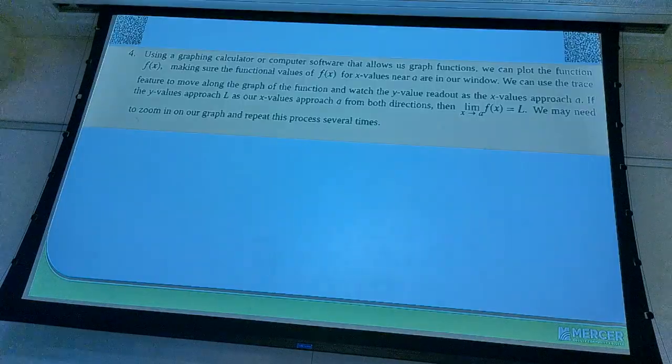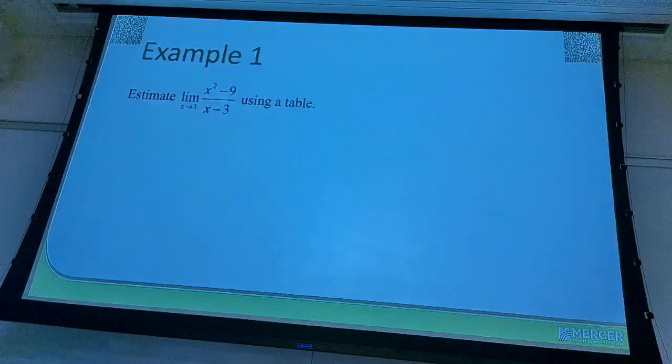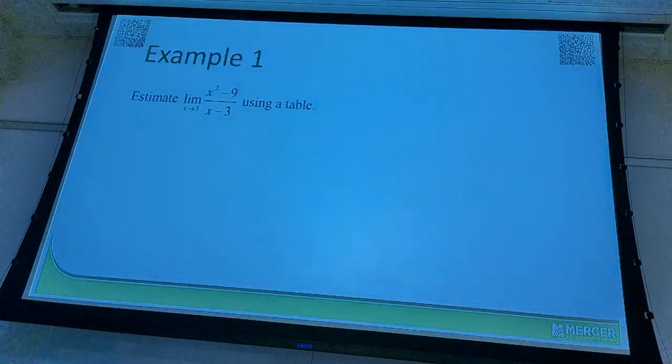So I believe there's a mix of problems in the examples. Some that require tables, some that I think they give us the graph. For the ones with tables, I'll probably also go ahead and give the graph. We'll generate the graph as well to confirm our numerical guess. Estimate using a table.